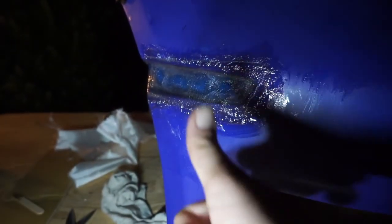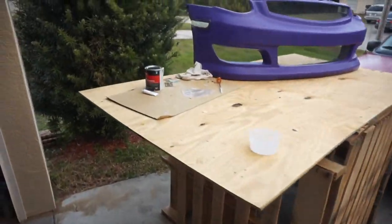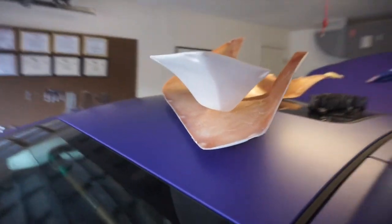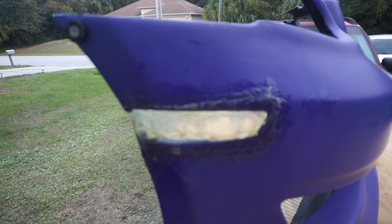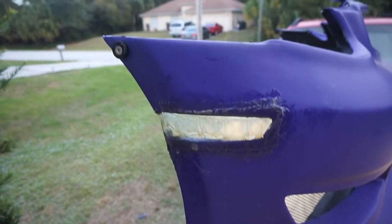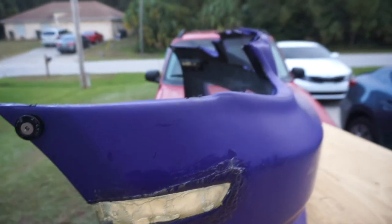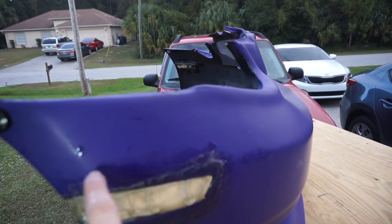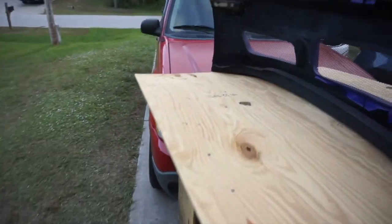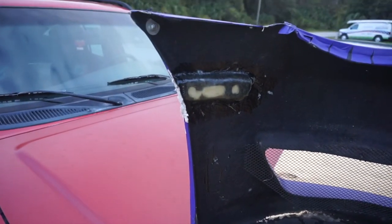For right now, I'm going to let it dry. I pretty much wanted to tell you the reason why I'm actually doing this — reinforced it with fiberglass — is because these front fender flares actually grab right at the top. So it puts a lot of pressure on the distance between the lower end and the higher end because it grabs right about here. What I'm going to do is reinforce it so it would never fall off or crack. I've also seen a crack right here in the lip, so I'm probably going to get the fiberglass kit and fix that while I'm at it.